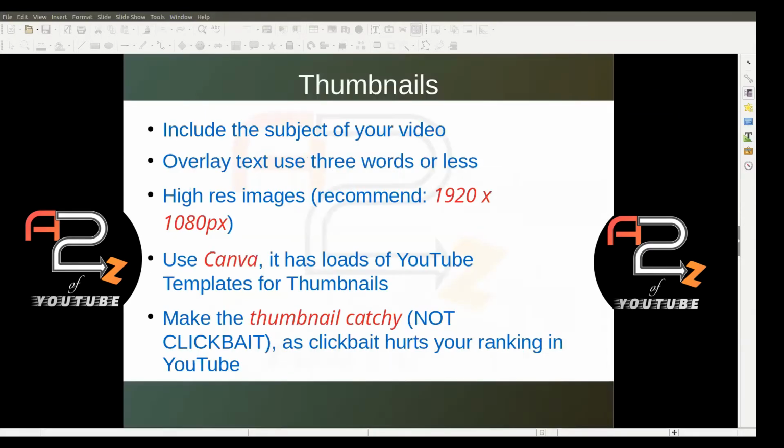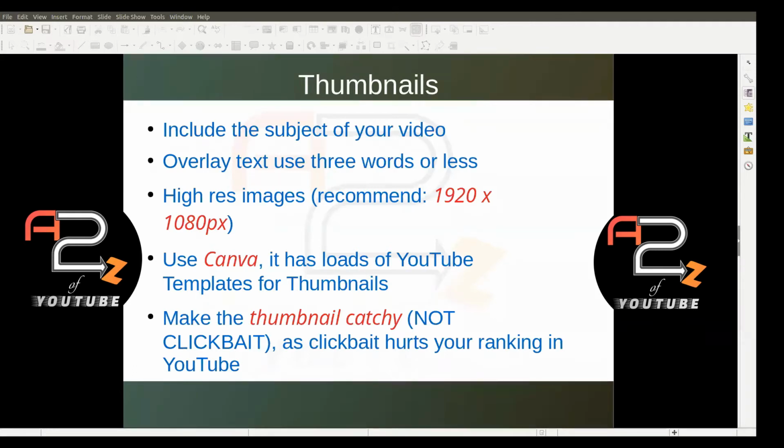Thumbnails. We've spoken a lot about thumbnails. I'll just talk about the points. Include the subject of your video. Remember, the thumbnail is the very first thing that a user or subscriber is actually going to see. So make sure that whatever is on your title is more or less also the same sort of thing on your thumbnail. Make sure the text on the thumbnails is quite large so that people can see. You want people to hit that when they're going through their browse feed. You want people to say, okay, what's this about?